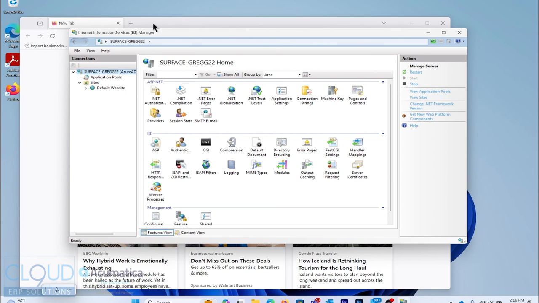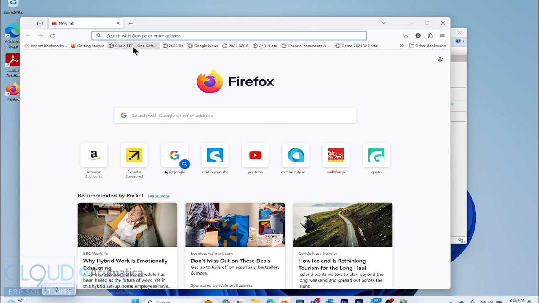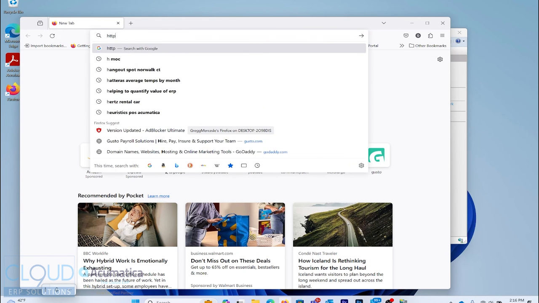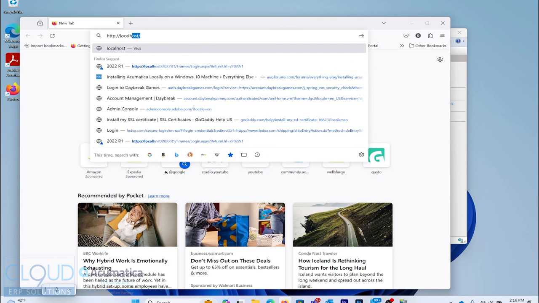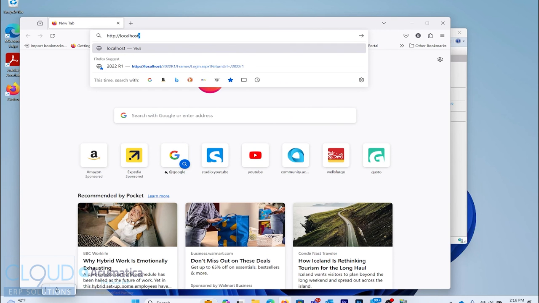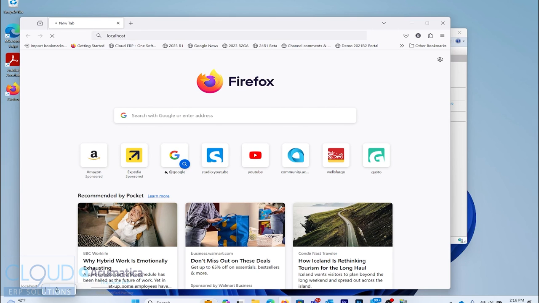That means that when I go to the site and I'm looking to punch in the URL, I need to say HTTP, localhost, with nothing after it. Originally, we were talking about putting it as a virtual directory. I did change that because I had a problem with my local Internet Information Server.